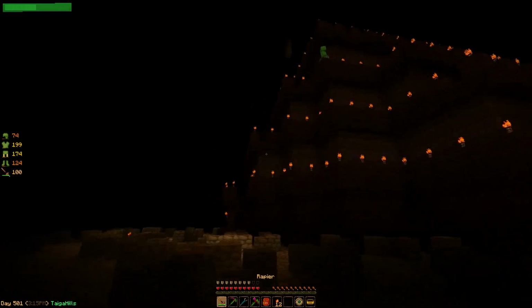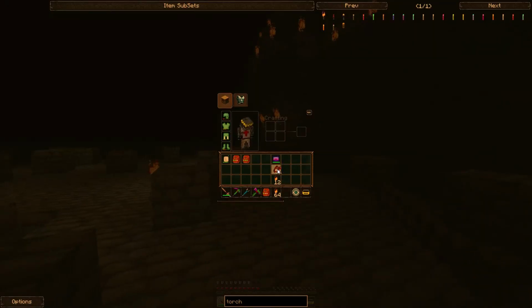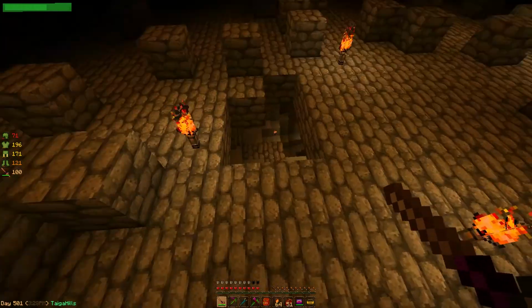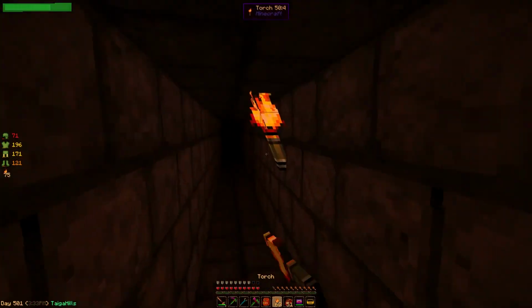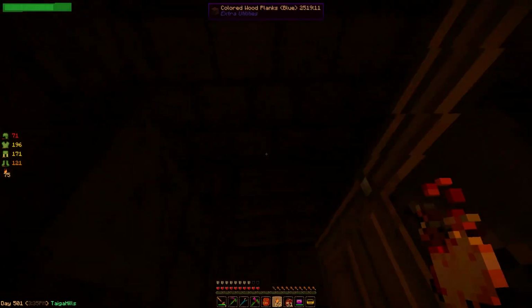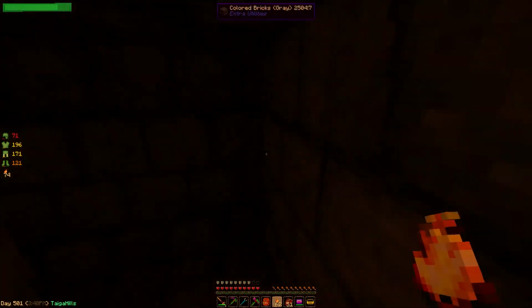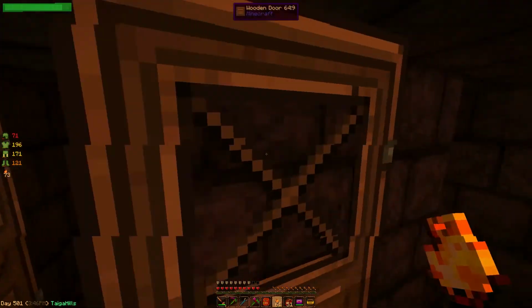Ah, we found it. Let's see what's inside. Ooh, taking damage. Let's see what's inside. I also captured a Blizz and a Safari Net on the way over, just to have one. No other reason. Time to see what's inside this dungeon. Door to nowhere? Interesting.